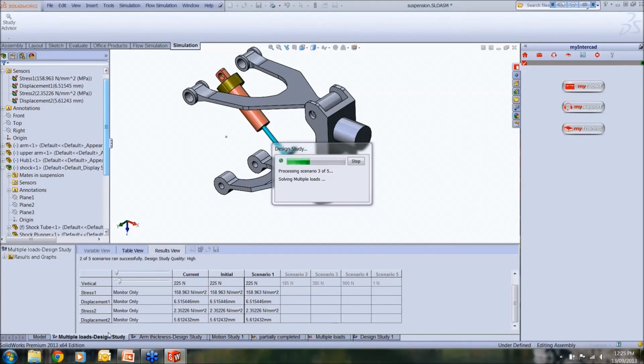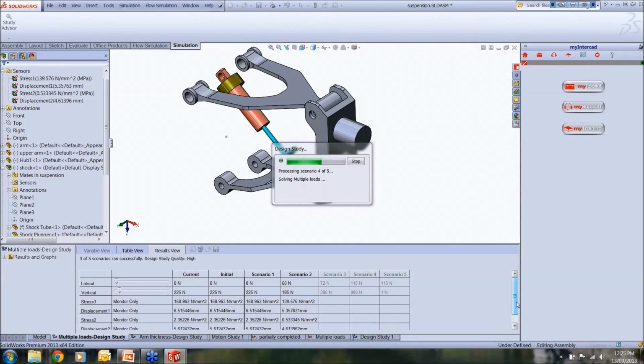Currently, lateral load is 0, vertical load is 225. The initial value was the same, and scenario 1 is built on the same case. Next, scenario 2 is being resolved, and we have the load of 60 and 185 here.